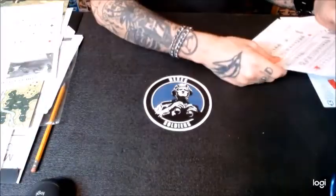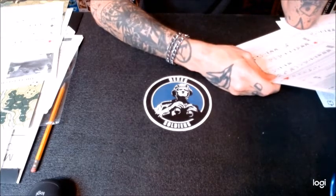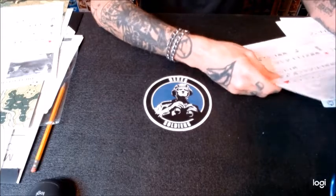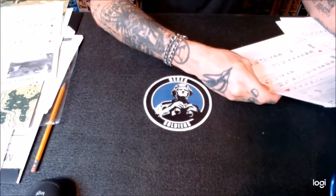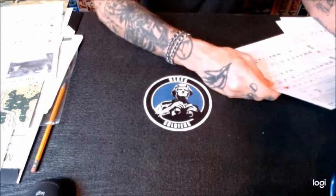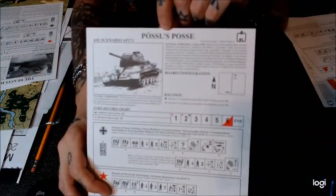Then we have, good Lord, Puzzles Posse. You're trying to get me to say something I shouldn't say. Lithuania 44, Germans versus Russians. 6 turns, 15A and 1A are the boards required for this. I'm saying Puzzles Posse.